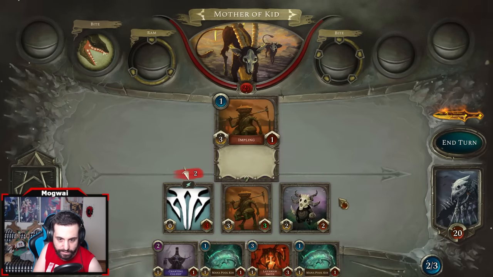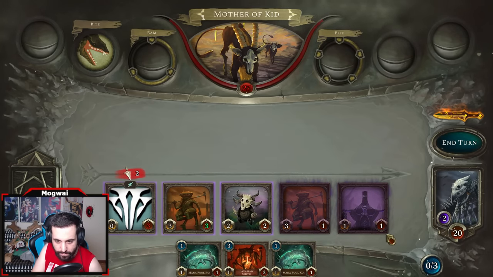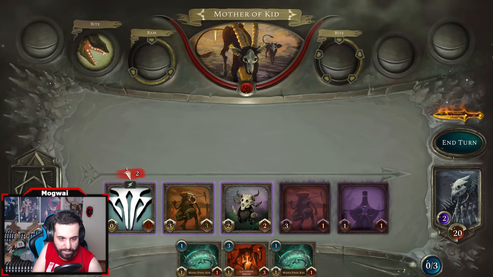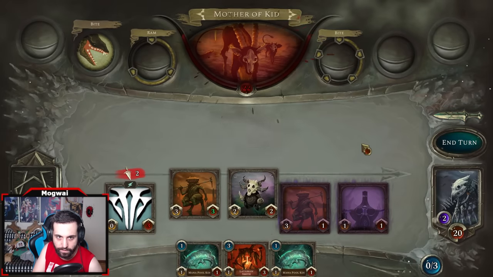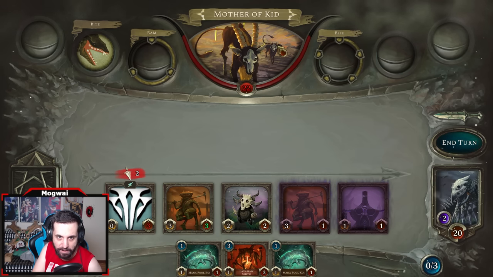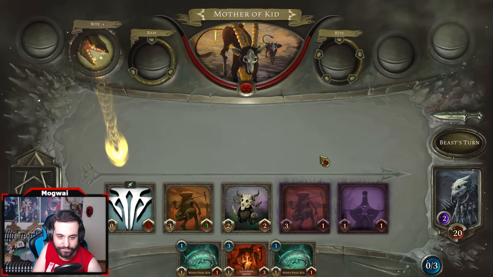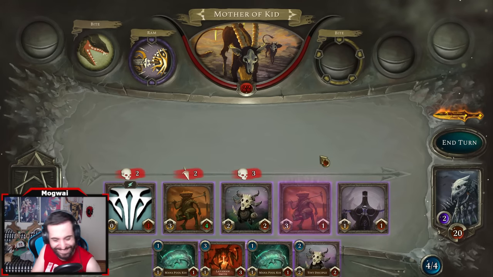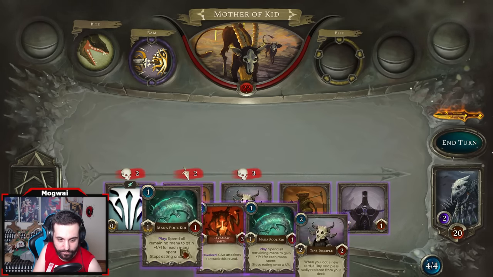I'm gonna go Impling and I'm gonna go Chanting Cultist, because this way I maximize, I spread out with my mana, I get the most value. And now we smack the mama and we make the kid watch. That sounds awful, but you know, on a sponsored video. There we go.